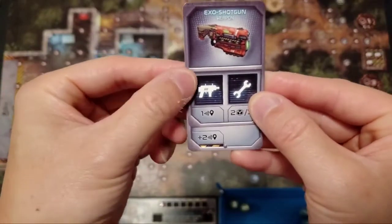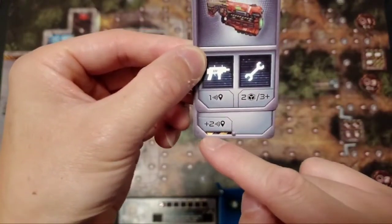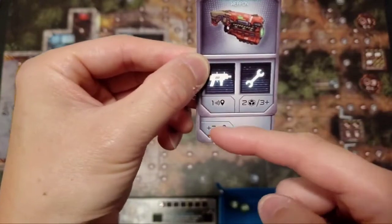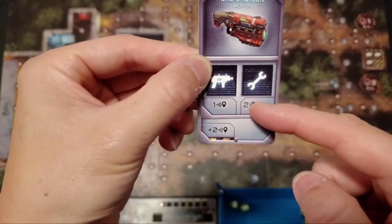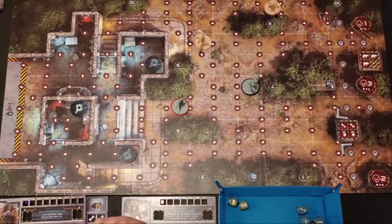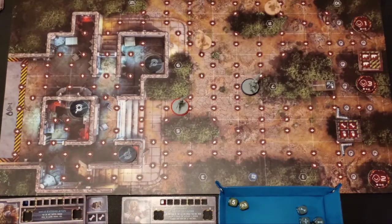Once I've done that, I gain one, two, three range, but you'll see that there's a blocking hazard marker here. That means I can no longer add attachments that affect range, but I am still able to add any attachments that might affect either the number of hit dice I can use, or the value that I need for a successful hit. So that's, again, kind of neat as you can upgrade and customize your weapons. I think that's a neat aspect of the game. Okay, so we're done the action phase.